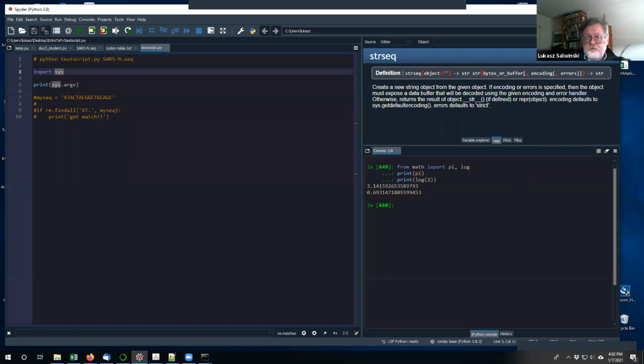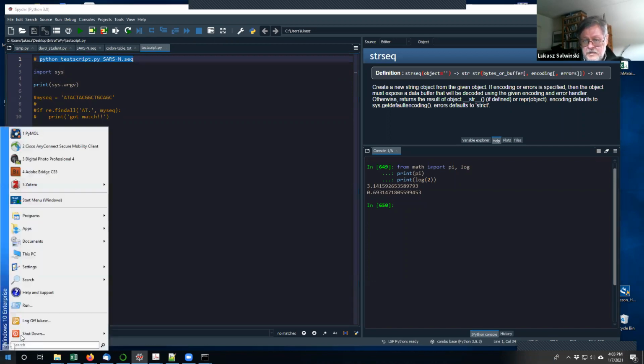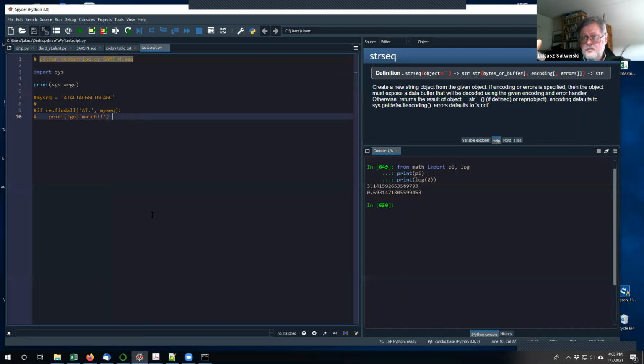Well, if you don't run Spyder, then your script is going to be run like this. You'd have to open a console and then type python and then the name of your script and then command line arguments. This is how it will work on a Mac and Linux of any sort. With Windows, it might be more messy. I'm not exactly sure, and it will take me a time to figure it out. So I'll try to write it down in a file for today, how to run Python in a standard way on Windows.